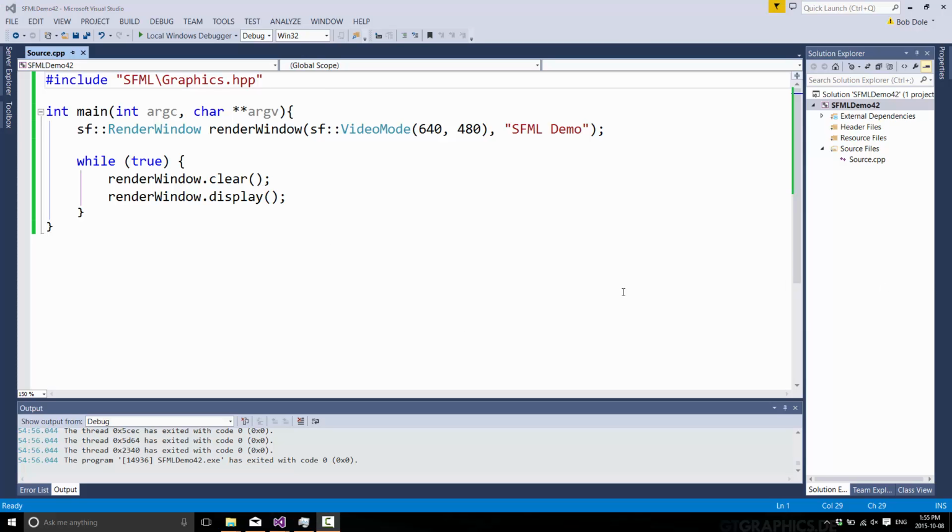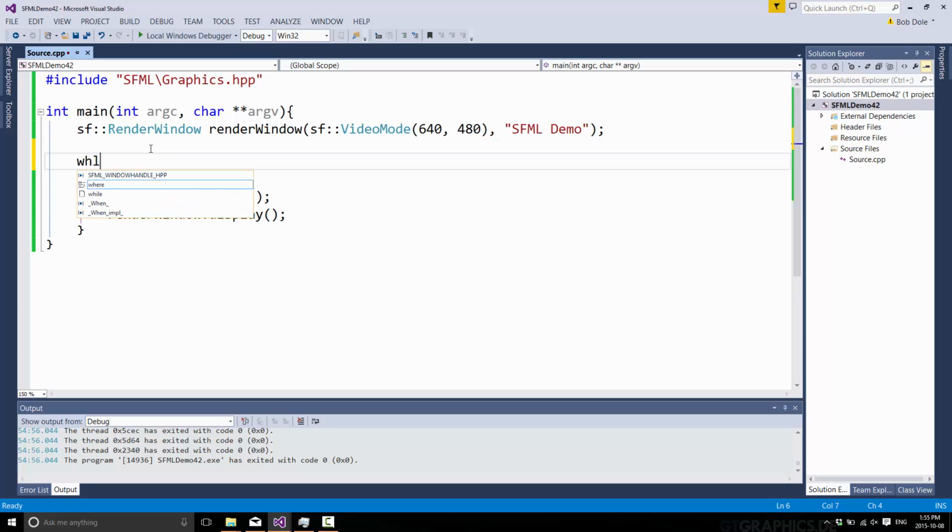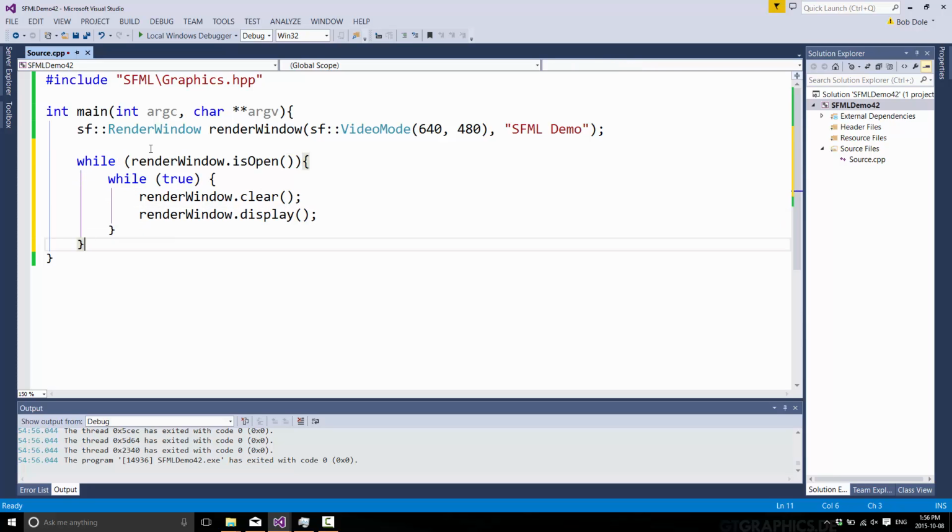And I'm just going to build on top of the existing code we've got here. And we're going to cover a couple things in this. We're mostly going to cover just handling those events. And then in the next tutorial, we'll actually look specifically at input events or keyboard events. But now we're just going to cover polling events. And as I said earlier, the heart of your application is ultimately that render window. Now what we want to do is run our code until that window is actually closed. So we're going to put our while loop inside of another while loop. And this one's going to be while render window dot is open. So as long as the window is open, this loop will keep running, like so.